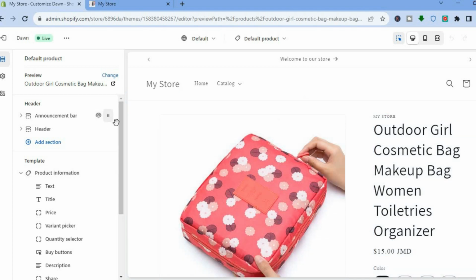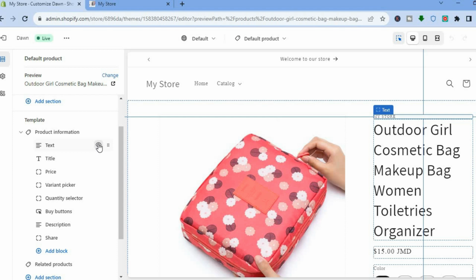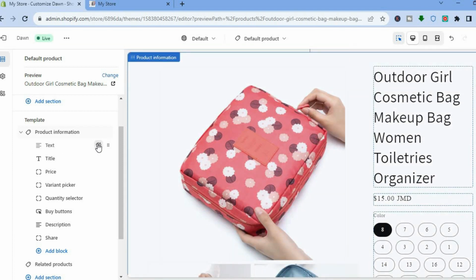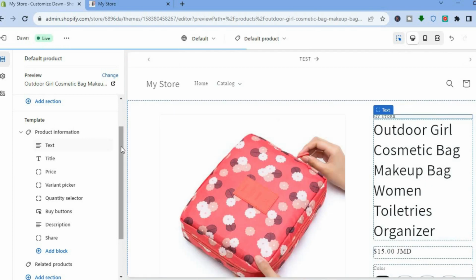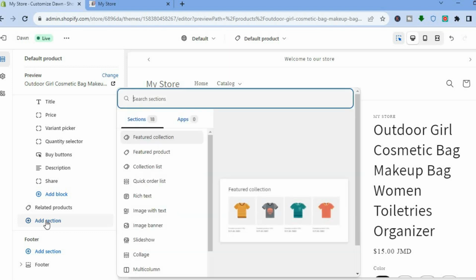So for example, you can scroll down, and if you would like to add or hide a particular section, let's say you would like to hide the text right here, you could simply tap on the eye icon to hide the text, as you can see right there. And also you can scroll down, and if you would like to add another section, you can do that by tapping on add section.